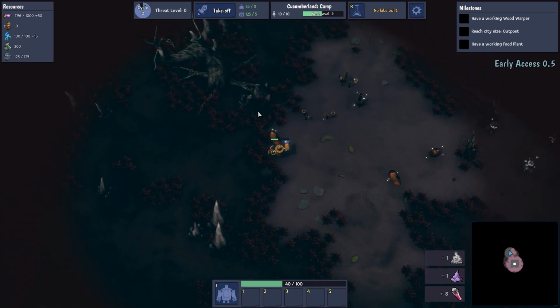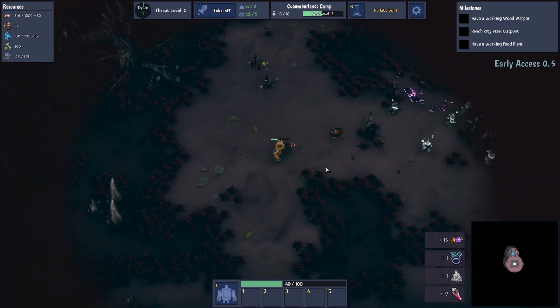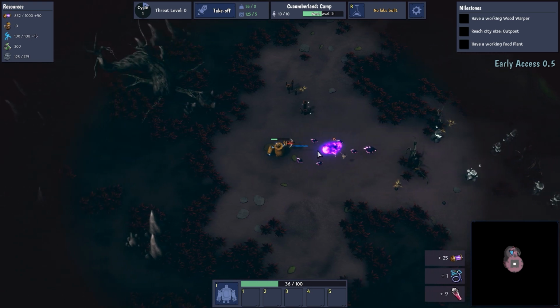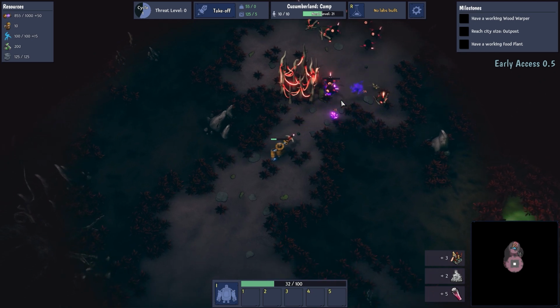Let's see. Now, what I'm looking for is a bloodwood node. It is a giant bloody tree that we will gather some resources from and send them back to the base. But finding one can be a little bit on the tricky side. Or relatively easy. I don't know. Here's one right here, for example.